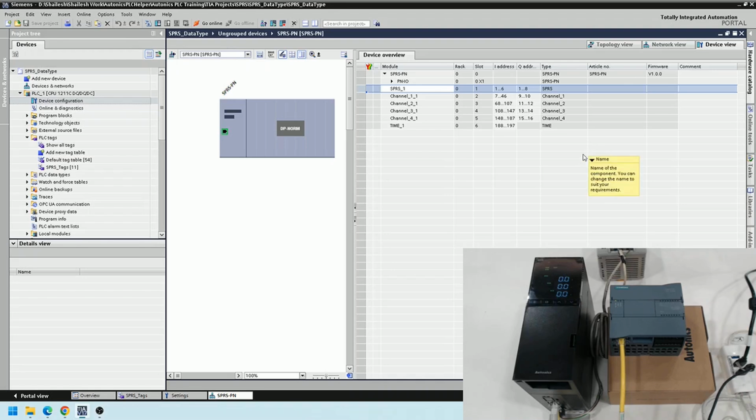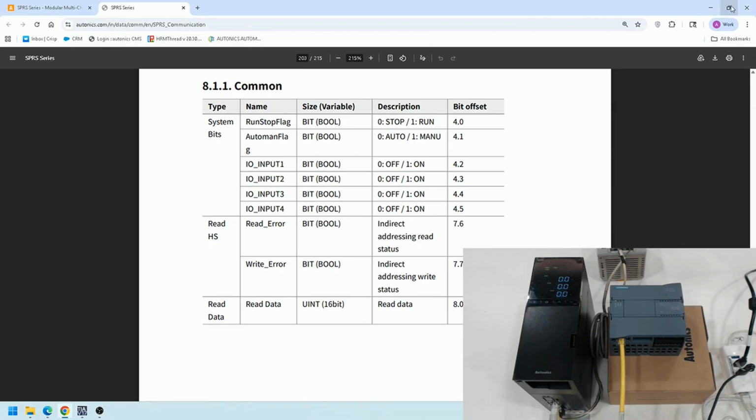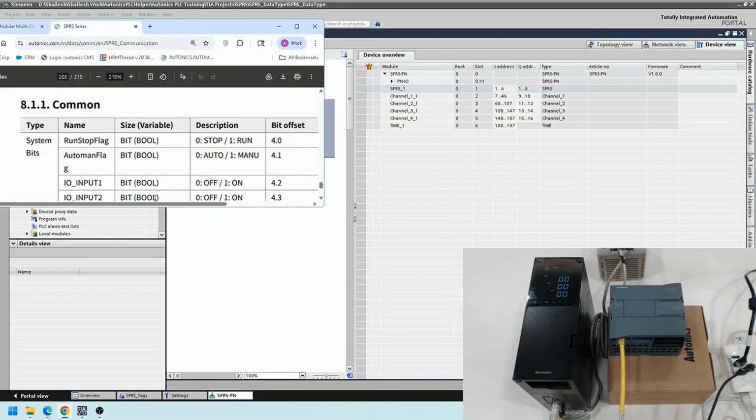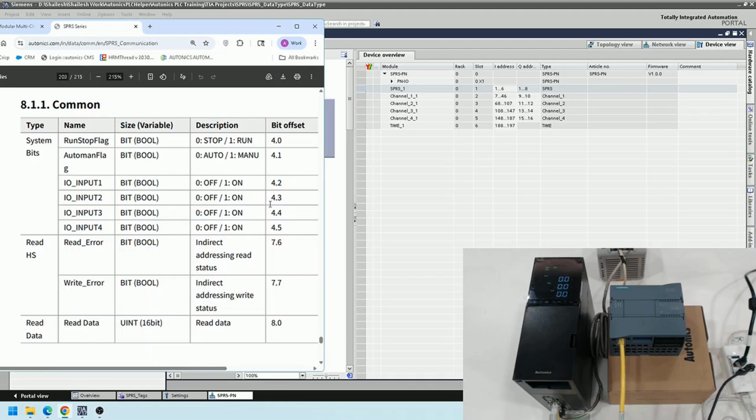If I try to compare it side by side, we can see this is nothing but the first byte here. 2 bytes are not used, that means byte 2 and byte 3 are not used. Then we have byte number 4, so this will act as byte 4, and this, you can see, is an integer location, so it will take 2 bytes, byte 5 and byte 6.